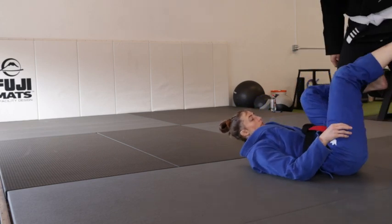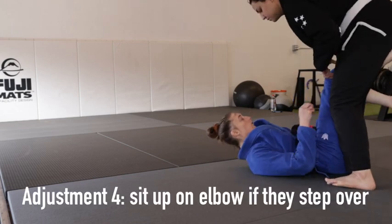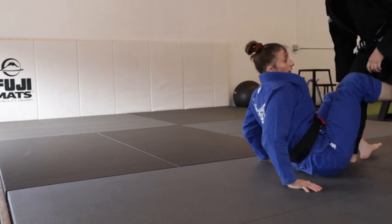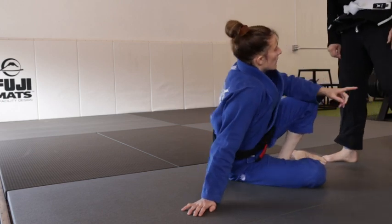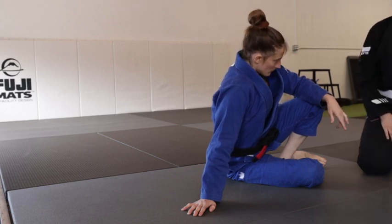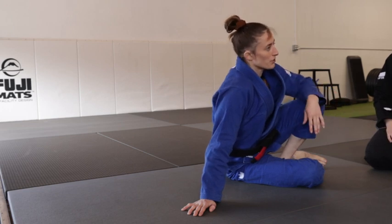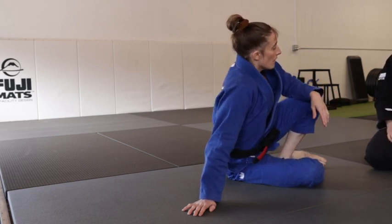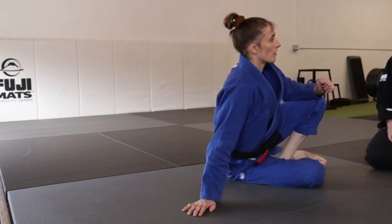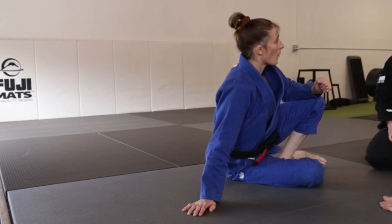You really want to always be pulling with this grip. And if they do step over, you want to sit up on your elbow right away. You never want to be flat on your back. I actually play De La Riva sitting up on my elbow most of the time. The only time I'm not is if they aren't stepping over the leg and I may be thinking more about X-guard entries and I have a really good collar grip. But if they step over you need to sit up — then it's going to be really hard for them to go for the side smash and the knee cut. Get used to always sitting up on that elbow.